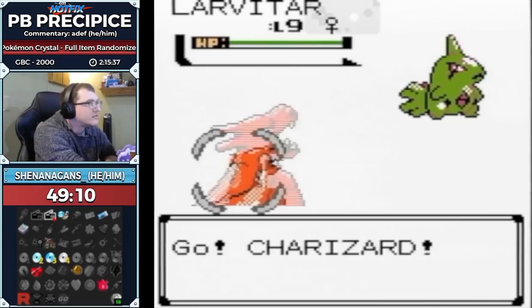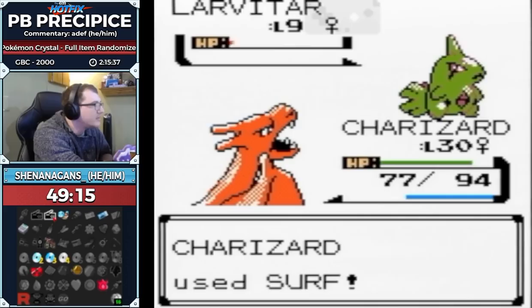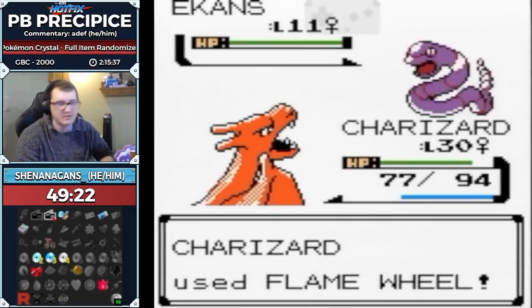50 minutes in, and hoping I get access to Surf is a little tight, but I have 3 badges, which is okay. And I have 3 HMs, including Fly, which is okay. This is still on pace.